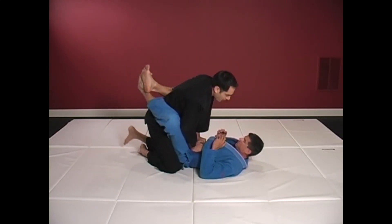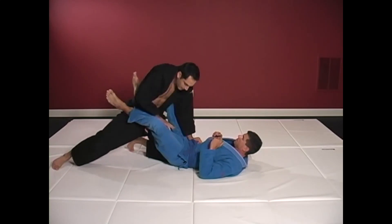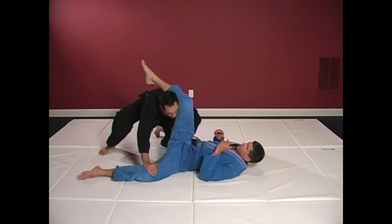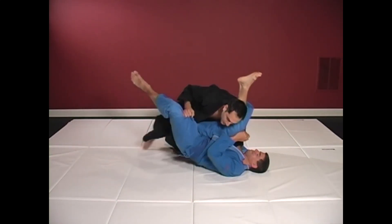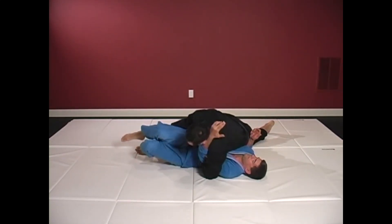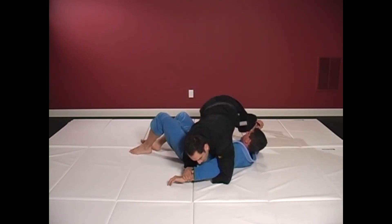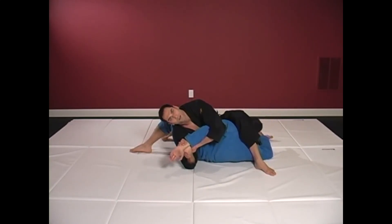I open TJ's guard in a very traditional manner, push back, just my hips at the end, drop this leg to the ground, doing the leg underpass. I'm coming into position, make sure you raise his hips up, create pressure, and then I wrap his arm right here. He's pressing against my neck, let it go by, come into the Kimura position, switch my hip, and then let's finish the arm walk.